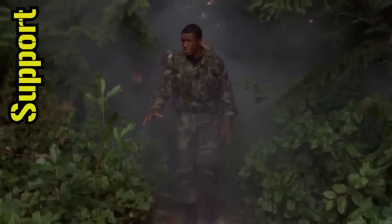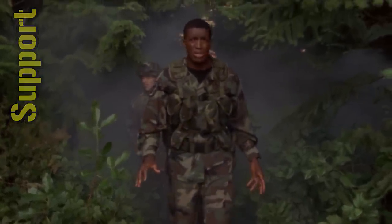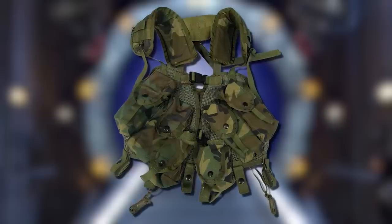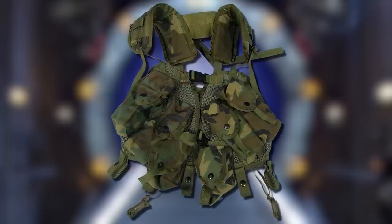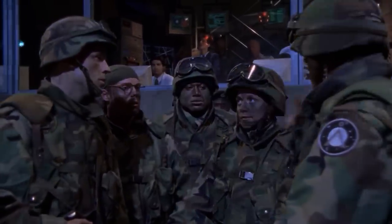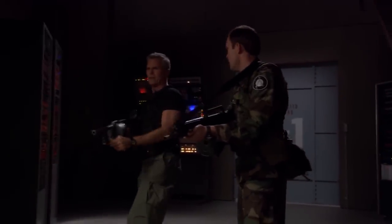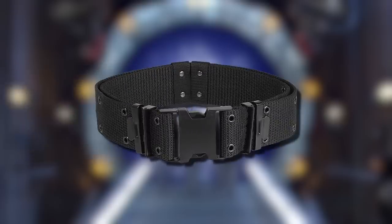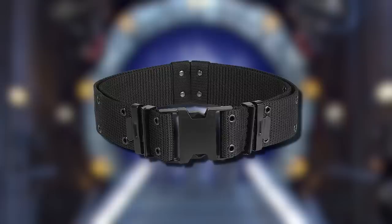Moving to support uniform vests, these were far simpler — U.S. military surplus vest tactical load-bearing enhanced, often referred to simply as LBV or load-bearing vest. These were sometimes worn over U.S. Woodland PASGT vests as well, but most often were worn right over standard BDUs. For the desert uniforms, they appeared to have worn the same vests as seen on the frontline uniforms. Attached to the frontline Omega vests was a standard U.S. nylon LC-2-style pistol belt with the Fast-X-style buckle, which obviously matched the vests and had a few drop leg holsters and pouches attached.